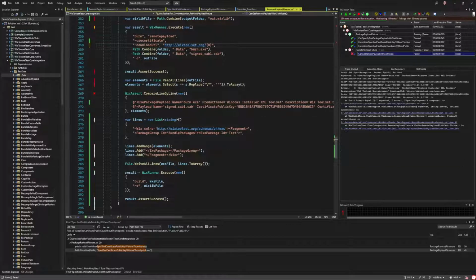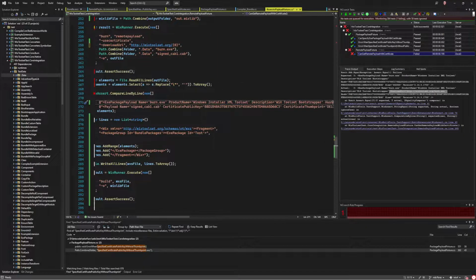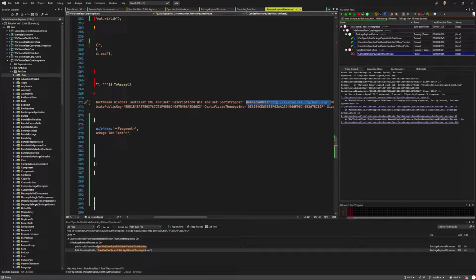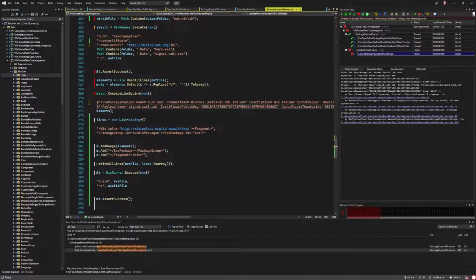All right, great. So we're past the download URL. That's good. Oh, but no, we're not. I'm failing earlier now because I gave these things a download URL, and they're all going to be at the correct place. Yay, download URL. So the XE package bootstrapper comes again after the description. So after the description and before the hash, we put in our download URL. That's great. And I expect I'm going to have to do the same for the payload. Yep. Payload before the certificate. That makes sense as well. And your name is the same name as the file. There we go.